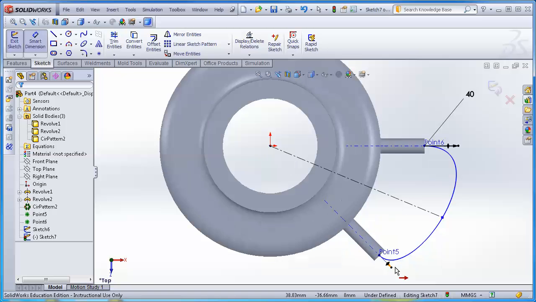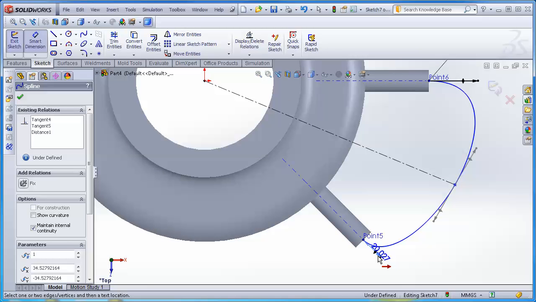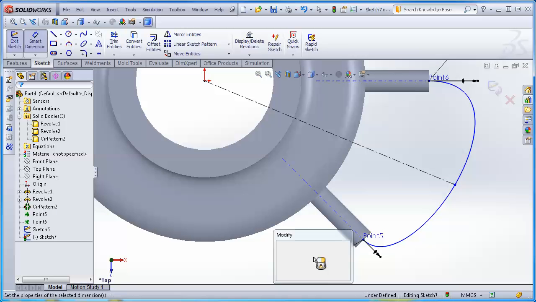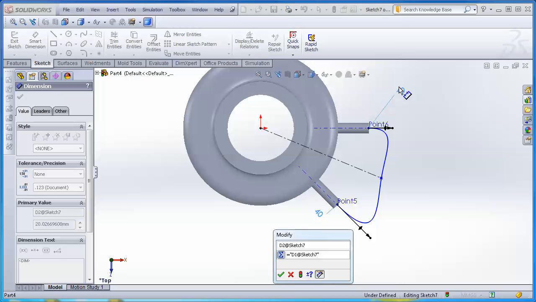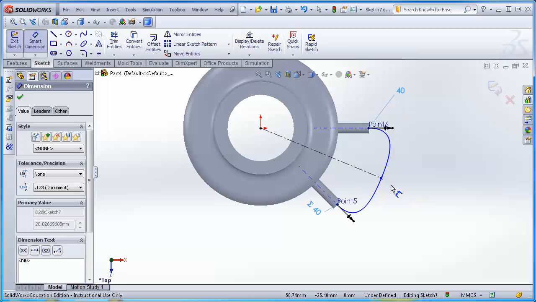And then I will smart dimension the one on this side, and I'm going to make it equal to that one. That's the way to maintain symmetry. I accept it. Okay, now I have what appears to be symmetry.